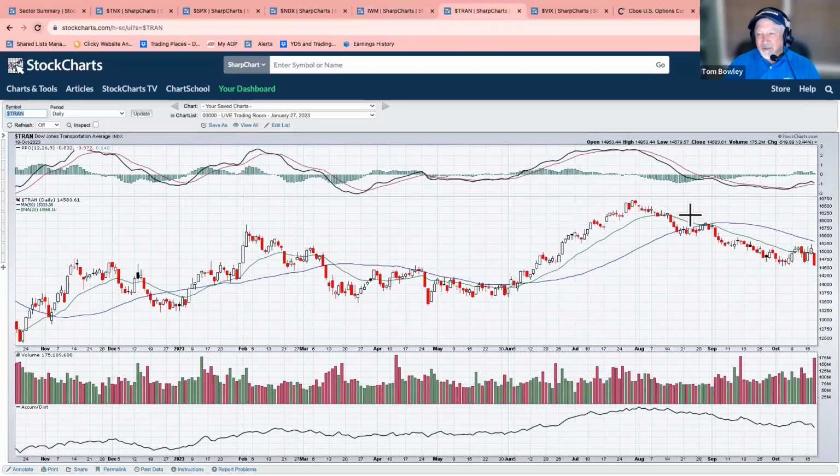Transports, right now, are rolling back over. This was maybe a feeble attempt, and I say feeble because yesterday's move down 3.5% went from a two-week high, probably closer to about a 3 or 4 week high. That was yesterday on the false breakout. Look at that tail that went just above the prior high. False breakout, come back down, close below. And now yesterday, closing on the low on very heavy volume and a new closing low. So transports are not looking very good here. Looks like things are setting up for a little bit more bearish action in the week ahead. At least that's the way I'm seeing it right now.